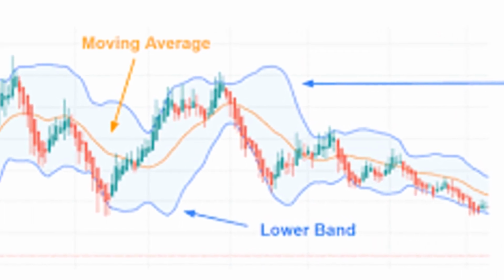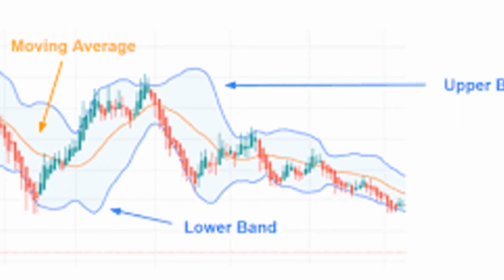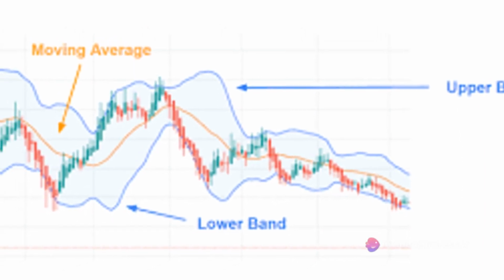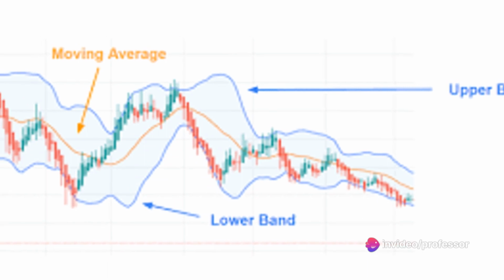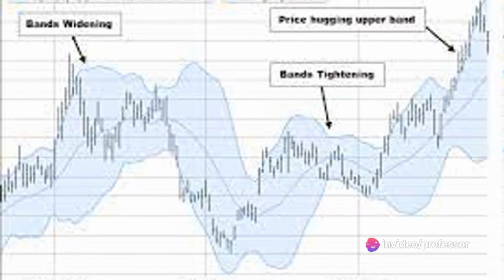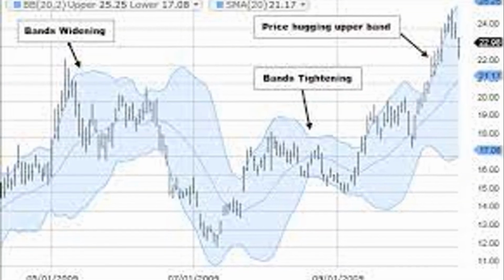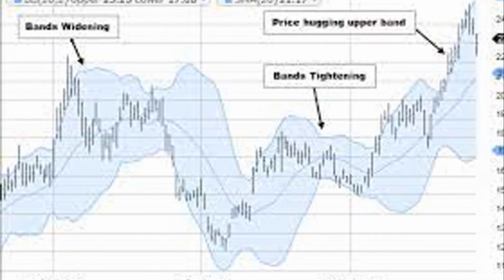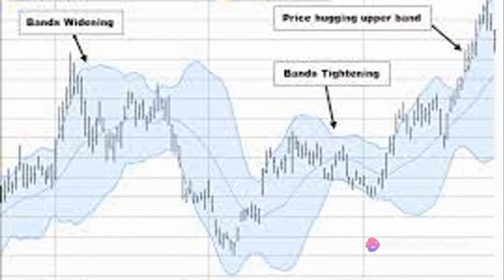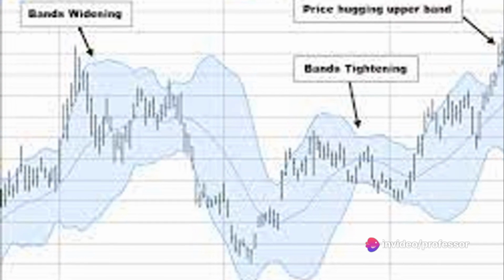Now, flanking this middle band on either side are two outer bands. These aren't just hangers-on, mind you. They play a crucial role in showing us the volatility or the ups and downs of the market. When the market gets a bit too excited and volatility increases, these outer bands stretch apart like a rubber band being pulled. But when things calm down and volatility decreases, they move closer together, like that same rubber band relaxing back to its original shape.